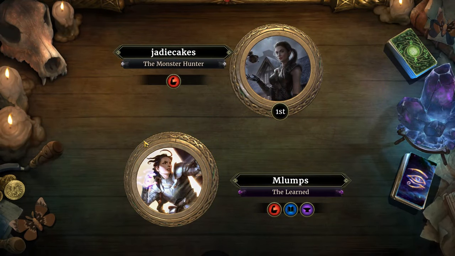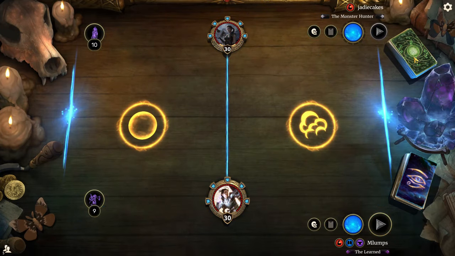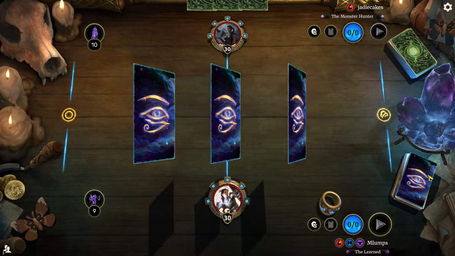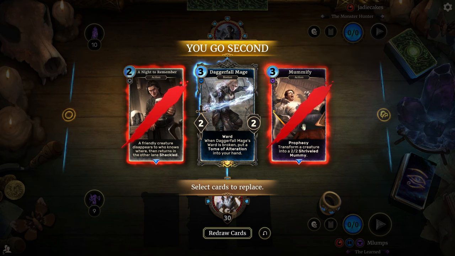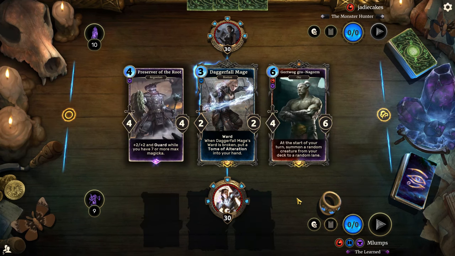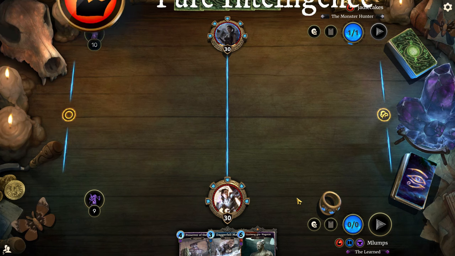Okay, up first we're going up against JD Cakes. They are on mono strength, and they are the Monster Hunter. So JD Cakes is probably going to be kind of a tough fight. We've got a 51 card deck we're going up against kind of early in the match here. I could see a cause for keeping the Mummify there, but I also really like having that on Prophecy, especially against a mono deck like this that's going to be pure intelligence.